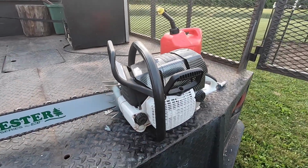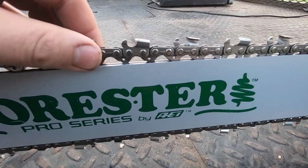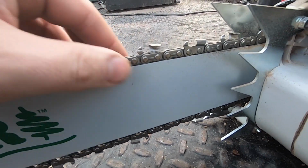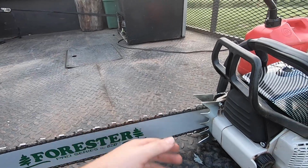I just cut three more cookies and it used about half of what was left in here, and the chain just feels dry to me. It is dry. I mean, it's very minimal oil on here and it is very hot. Like I can't touch that for more than a couple seconds.